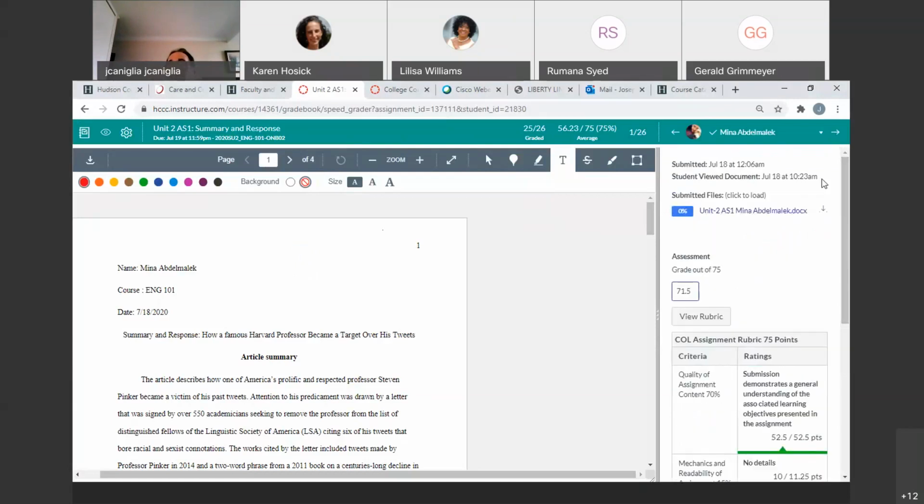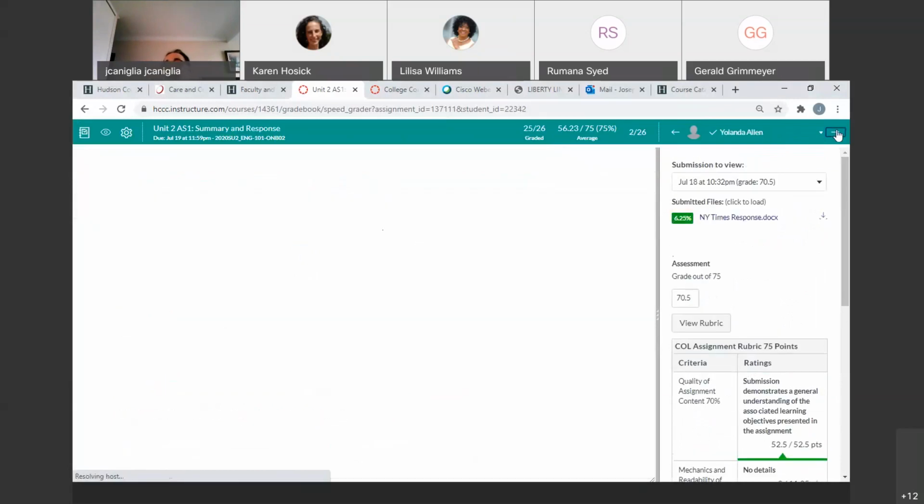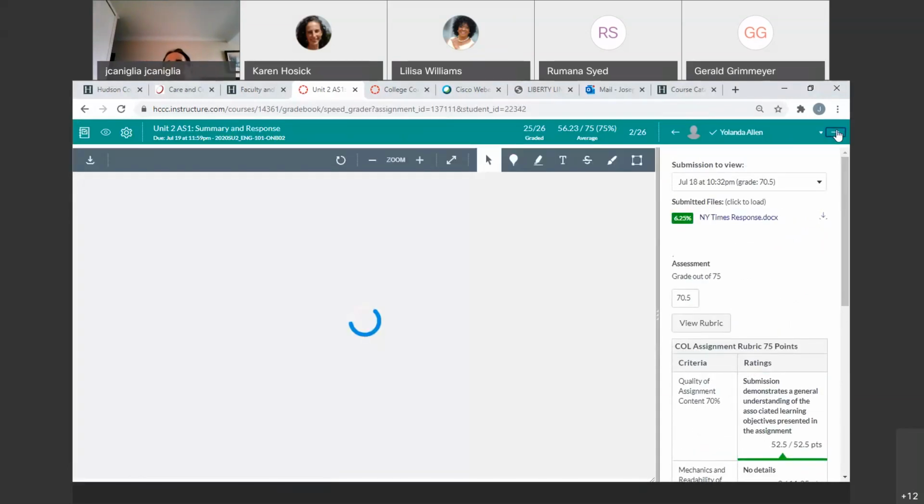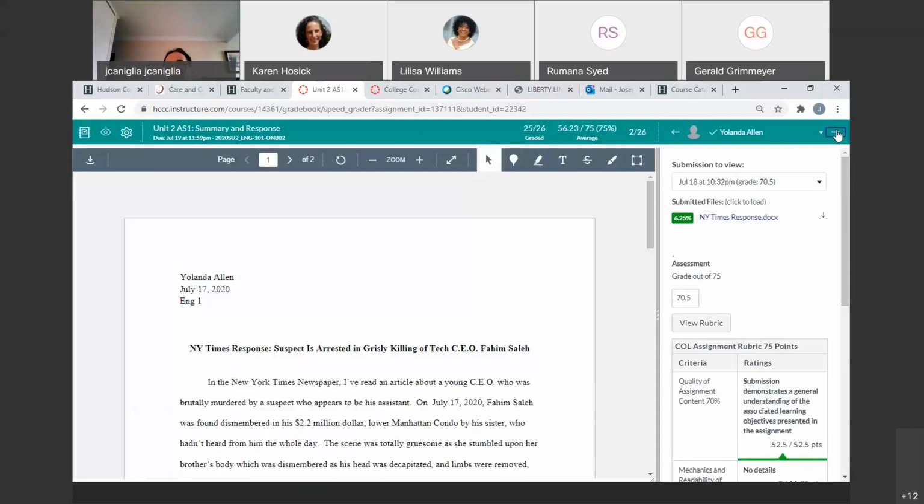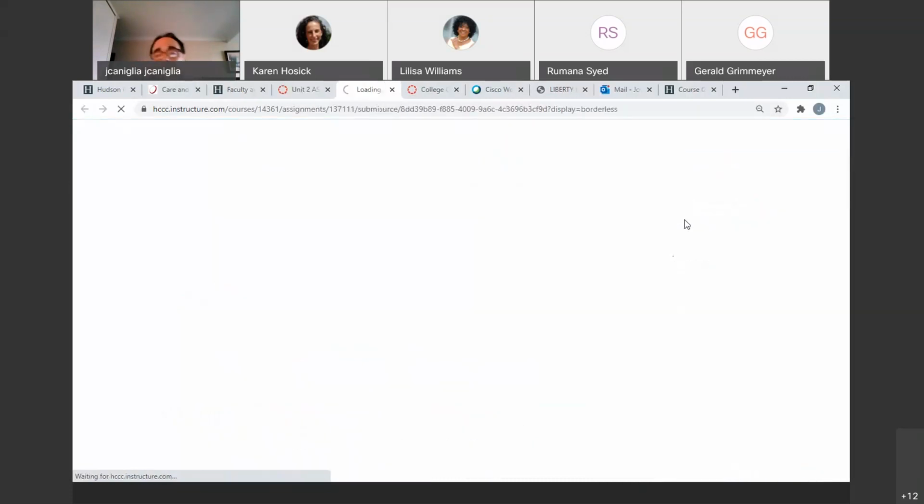To go to the next student's paper, you just, right up here, there's a right arrow. You would click on the right arrow, and the next paper will appear. Now you can see this student. Let me show you something. This student, it says 6.2% plagiarized, but you have to investigate because that's nothing usually, the small percentage.